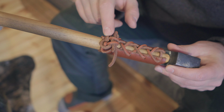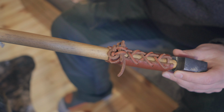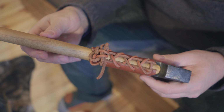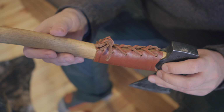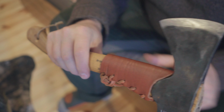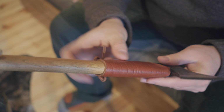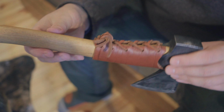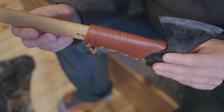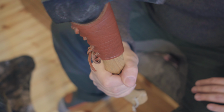The leather lacing over here was a tad too long, but I didn't want to cut it off because you never know, it's quite expensive material, and you never know if you want to use it in some other thing at some other point. So I just left it there, and it's still a bit wet. It's gonna take a day or two to completely dry. But I just wanted to show it to you now because it's brand new, and I can't wait to get out and use this because it looks so fabulous.